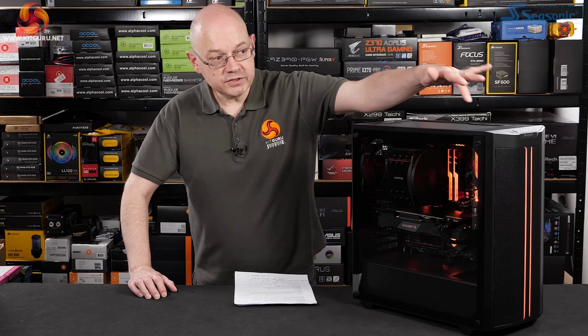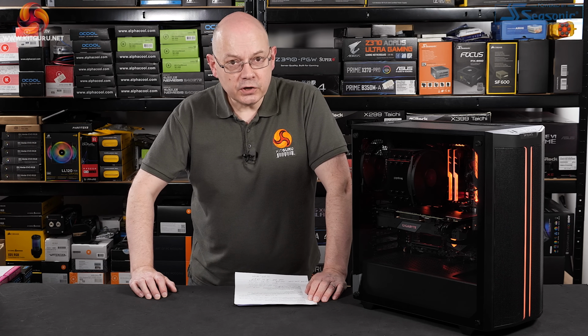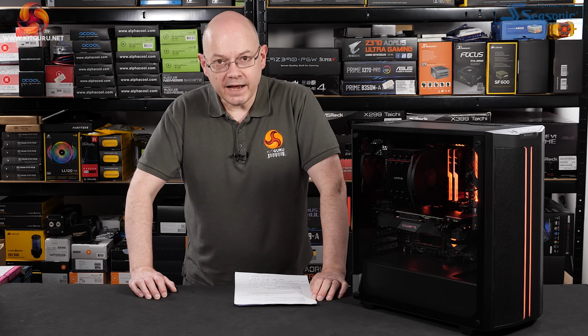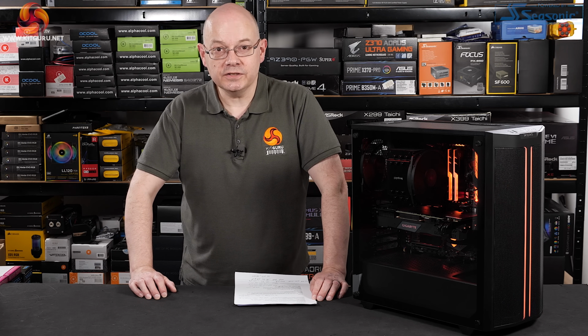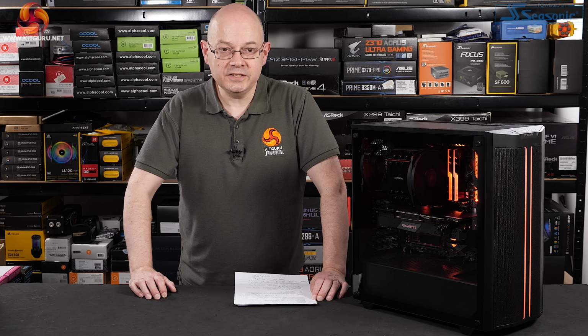The USB Type-C, I like that. That's definitely something I want. The third fan, sure, why not? A bit of extra cooling just to help the air come out of the roof. Yep, there's no argument there. As I say, the thing is, it's only a £10 premium, and that's why the DX is a winner. Not because it is a brilliant case, it's perfectly okay, but it's nothing special. It's because the Purebase 500, to my mind, is overpriced at £80.